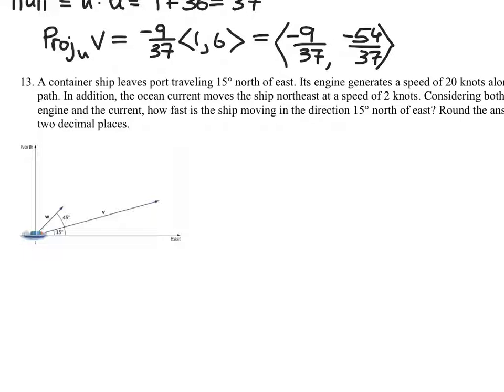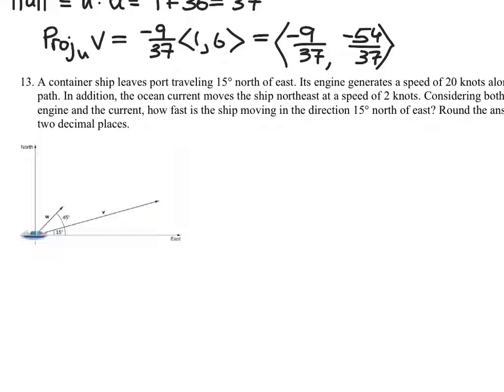So then we have a word problem. A word problem is really just what we just did with a little bit of context. But anytime I introduce angles, most of the time it means that you're going to have to discover what the component form of the vectors are first, before you can get into the process of finding a projection of one vector upon the other.